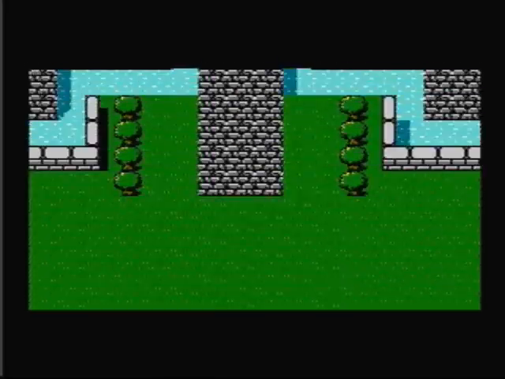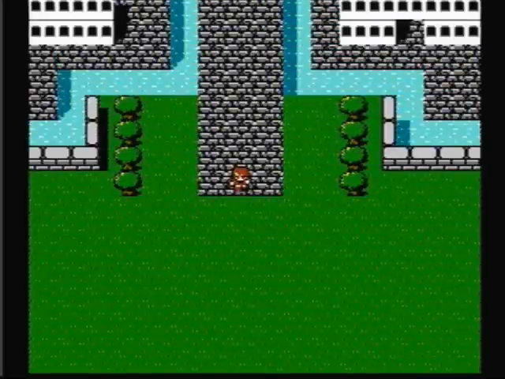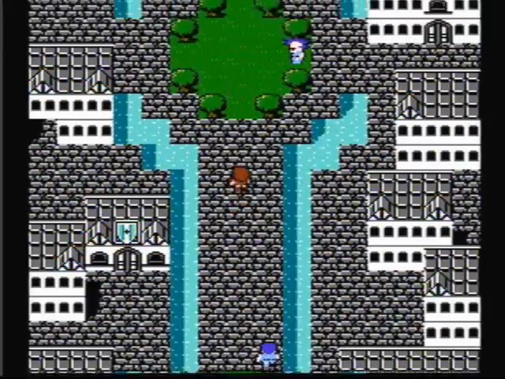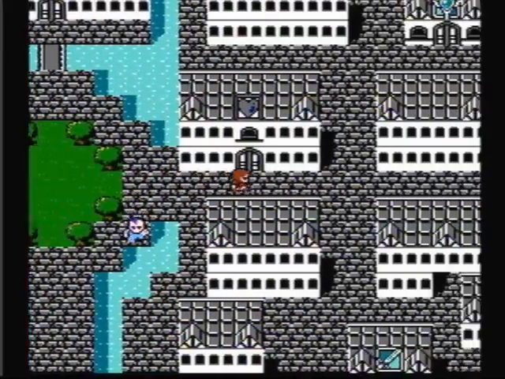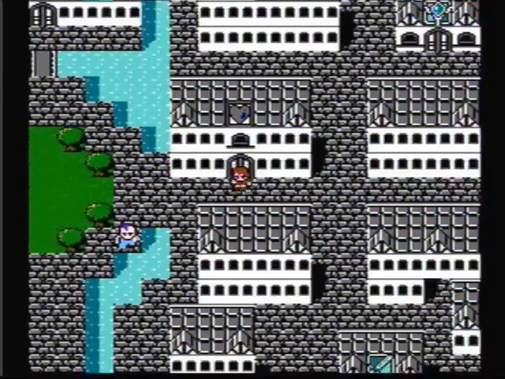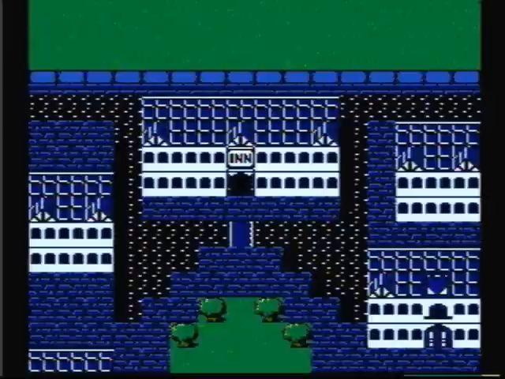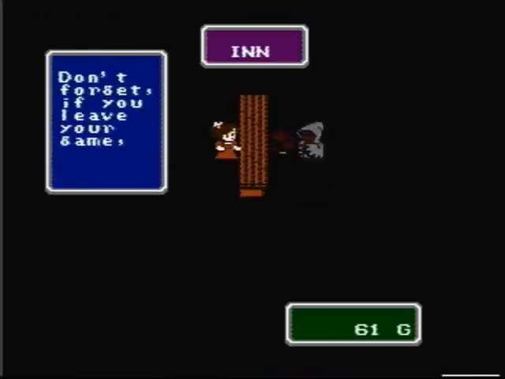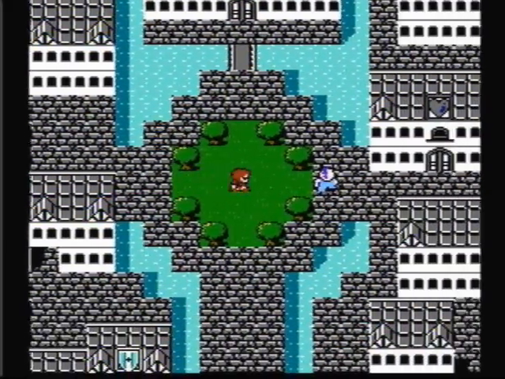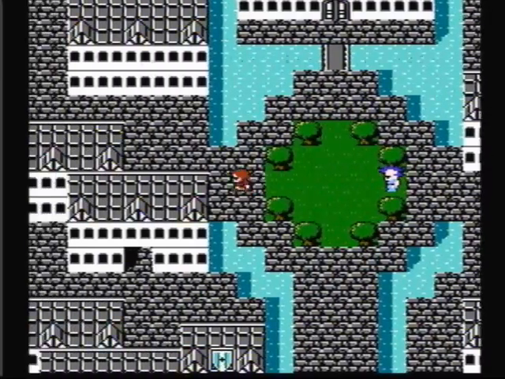We have arrived at the city of Provoca. Let's go to the clinic and revive the Black Mage, then stay at the inn to save our progress. 50 gold to stay at the inn is a very reasonable price. After a good night's rest, let's walk around town and talk to some town folks. This town has been invaded by pirates. Well, let's go find some pirates.